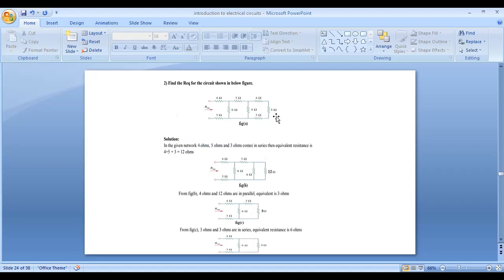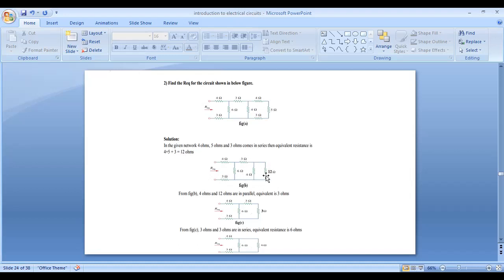So see, in this example here, we have resistors connected in series and parallel. So this is the example for the combination of series-parallel connection of resistors. In this circuit diagram, we want to calculate the R equivalent. For that, we always first have to calculate the equivalent resistance where the circuit is closed. So this side the circuit is closed. So see from this side. Here the 4 ohm, 5 ohm and 3 ohm, these three resistors are in series. So the total resistance here is 4 plus 5 plus 3, that is 12 ohms. Now the circuit becomes like this.